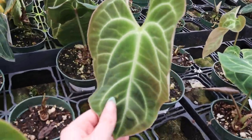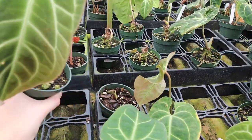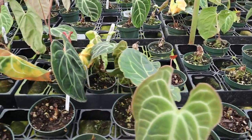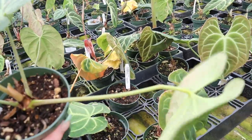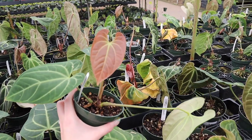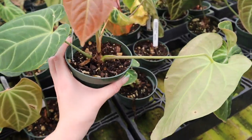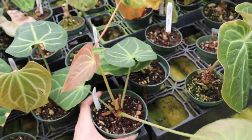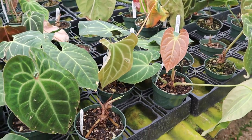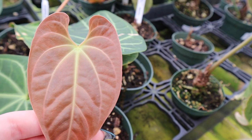This one's really pretty, but only one. Or actually, it's two leaves. It's kind of nice. It's almost fully hardened off, it looks like. Oh wow, this one has a lot of leaves. That one's about to go, but it's putting out a new one. So freaking pretty. That's a contender just because of how many leaves it has. I actually would love an anthurium that holds on to a bunch of leaves rather than just one or two. So crazy.